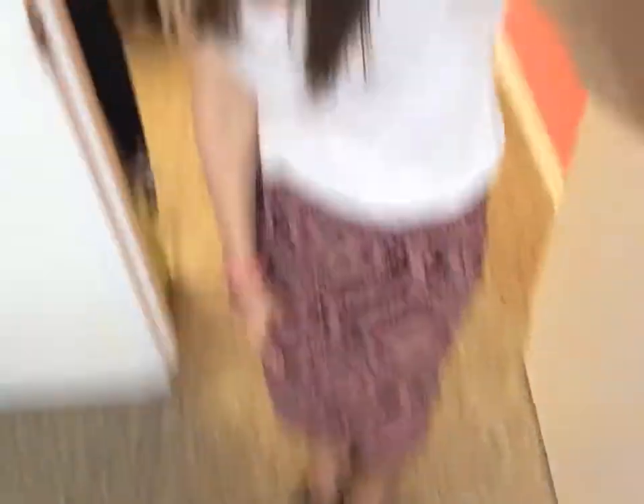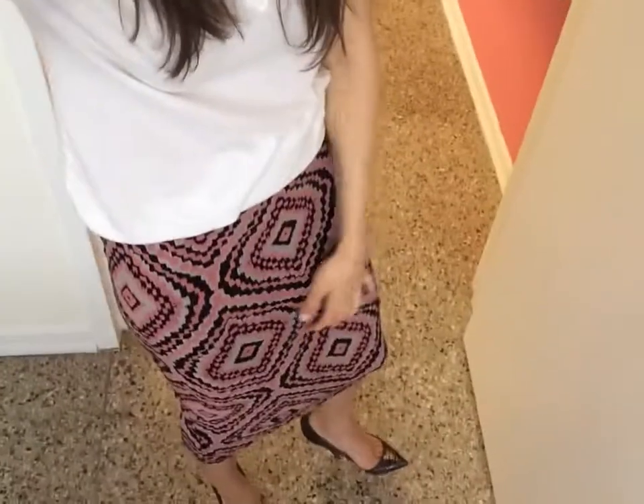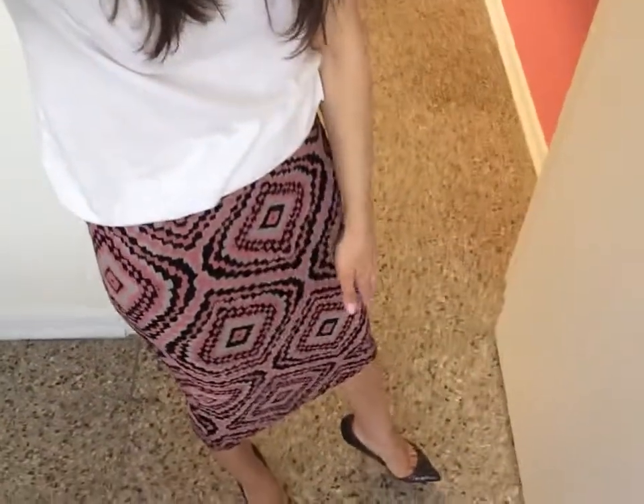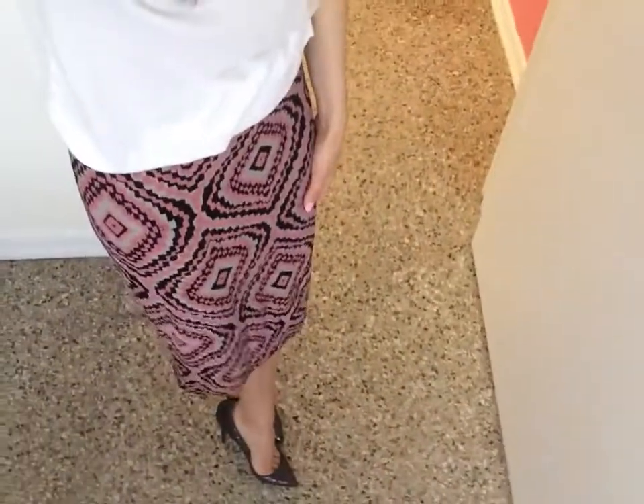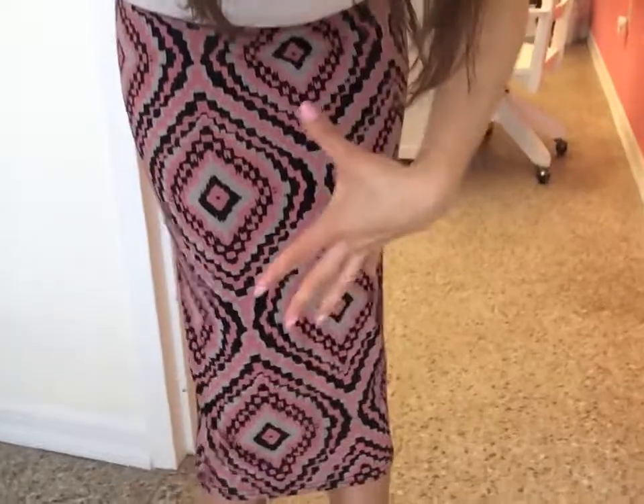To dress up a look like this, I think it's important to do a heel that's pointy and pretty high. I think that makes the t-shirt look a little less casual, and doing it with a skirt always helps too. I did a midi skirt because I'm wearing it to work — the length is appropriate — and I wanted to show you guys that, but I also wanted to do something that had a nice detail to it since the t-shirt is so plain.